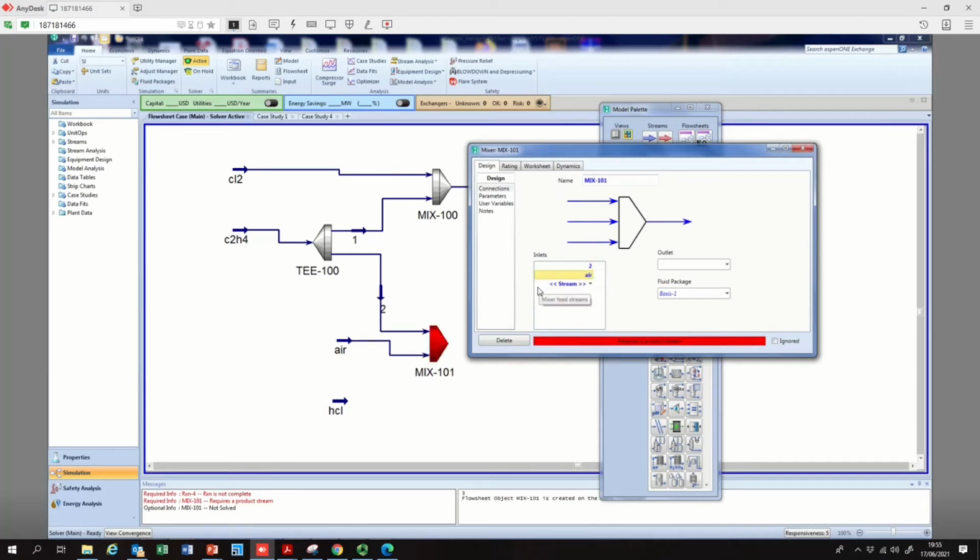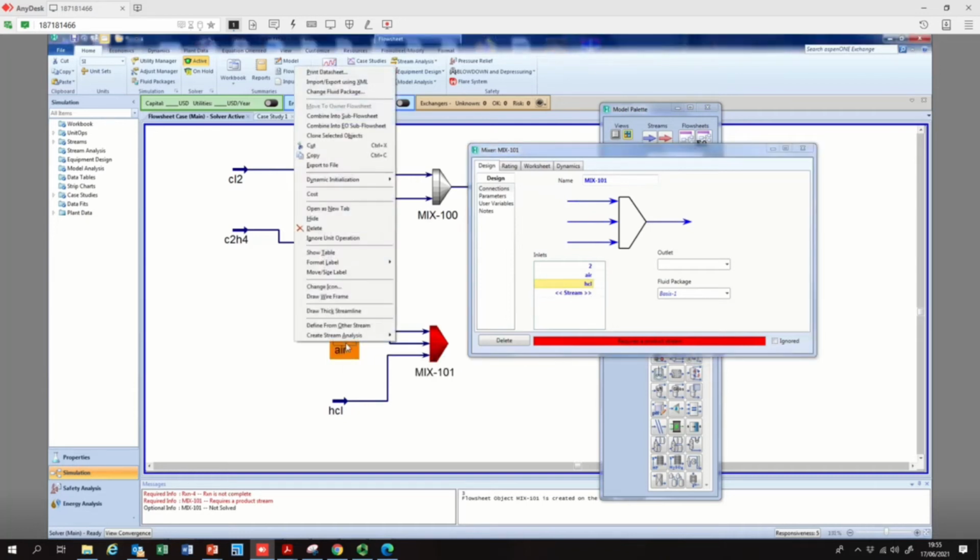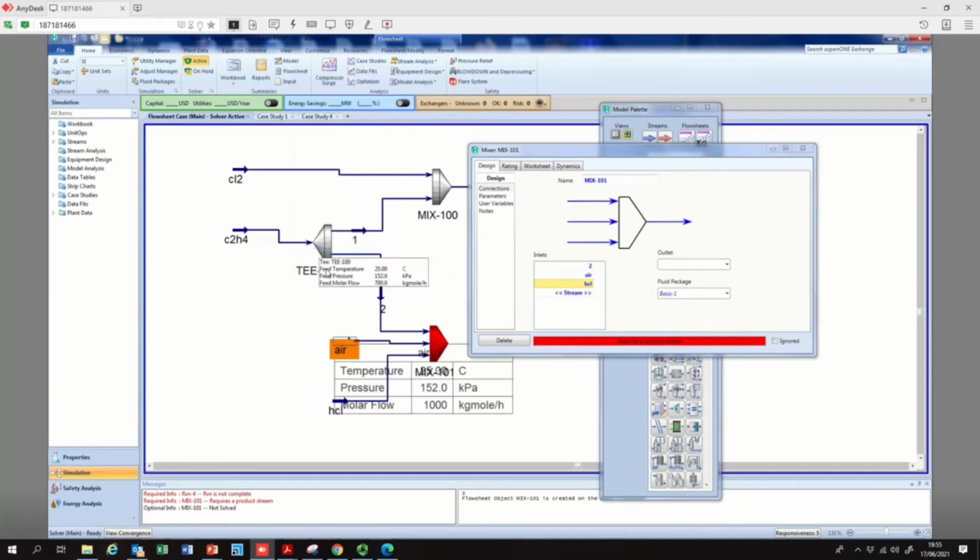Air contains, if you click here, 79% nitrogen, and the rest will be oxygen. Yeah? And then we have to add hydrochloric acid. We already set the flow rate here. If you double click, we can even check this show table.